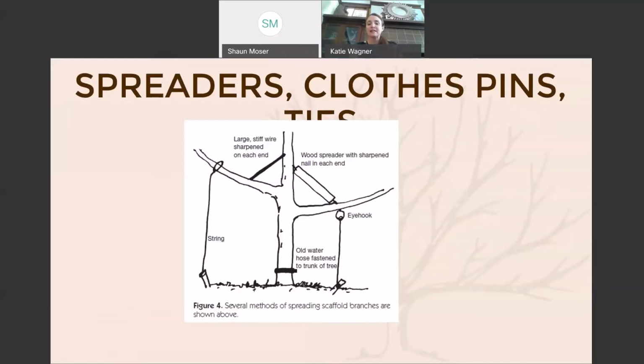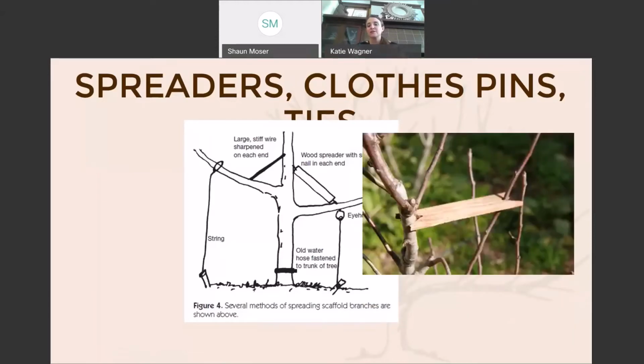So here are a few techniques. I've used this one before. I don't drill into my trees, and I don't think you need to. You don't necessarily need an eye hook, but you can do a wrap technique. You could use a twist tie or something like that, and then a string off of that, anchored down with some sort of support. It might be a landscape staple, or I've used rocks before, actually, down here to kind of weigh it down. But that's one technique for pushing those scaffolds down again to that 35 to 40 degree angle.